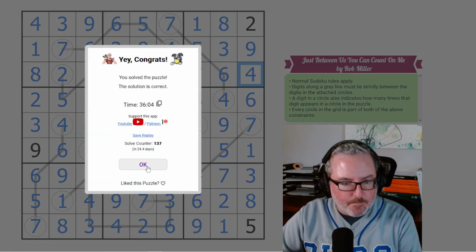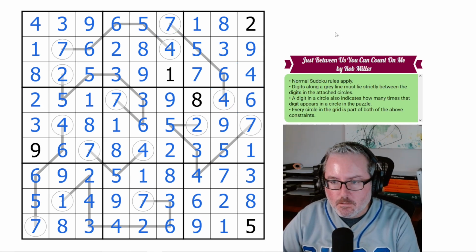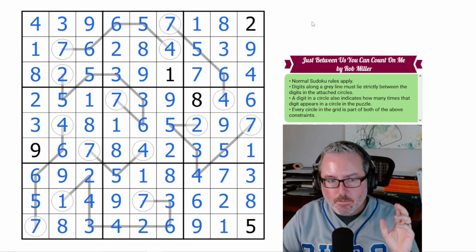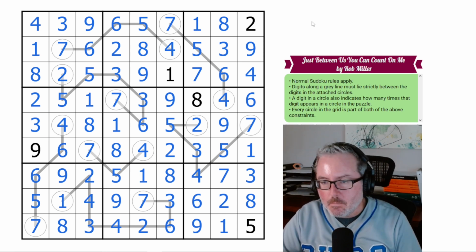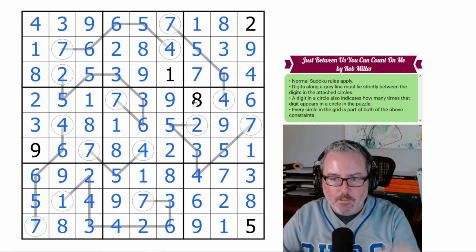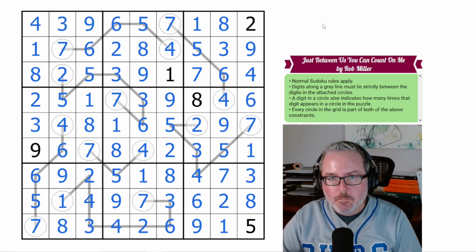Solution is correct. Awesome. So that was a fun one, and I really enjoyed getting to focus on an in-between line type of puzzle. Even though it did have the digits and circles, whatever the name of that is, if it has a name, other than what's described, as a nice little jump in to get you started on what can be in those digits.